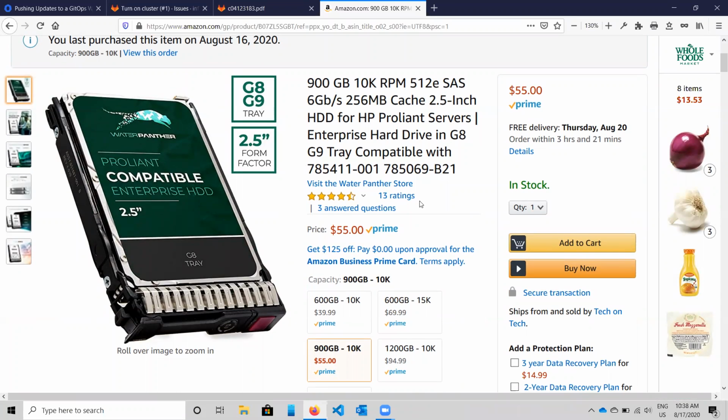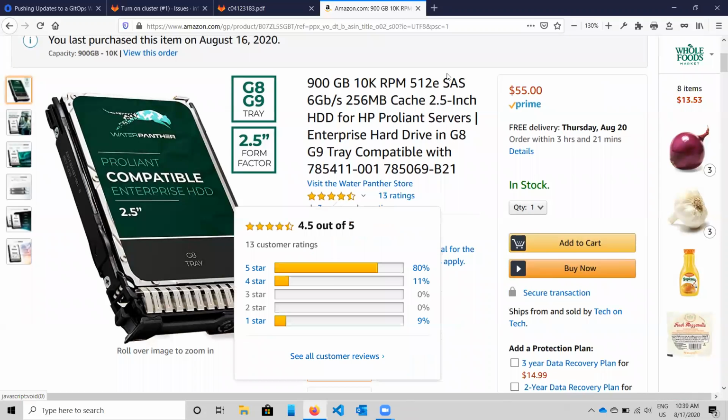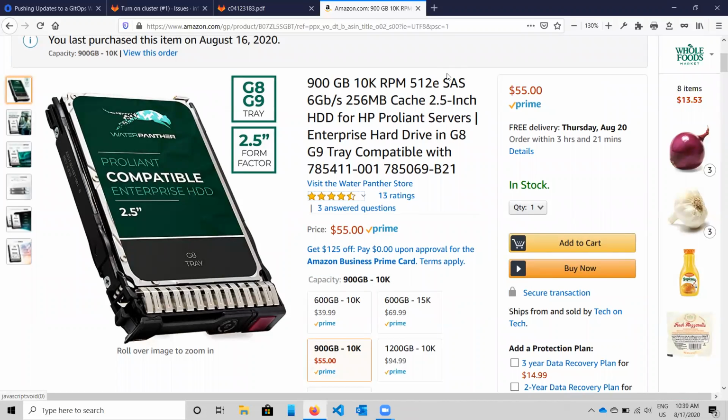That's so weird that they're so specific on that. I could see that if you're trying to match drives for a RAID, but even then you would just have matched drives. So 10K is the RPM? Yeah, it is. This is just the cheapest drive that I could find.